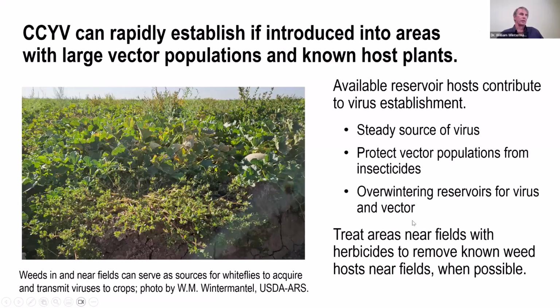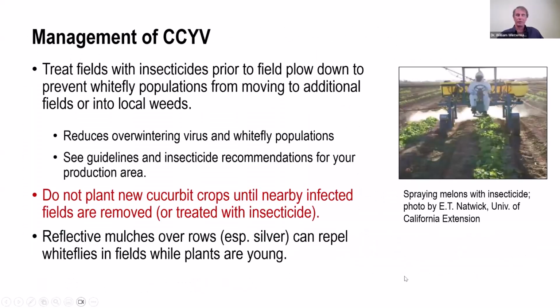The virus can move into weeds, as I mentioned before, and into other crops. So it's important to manage those weed populations around your fields and in areas near the fields as well, because the virus can move out of those weeds into a new crop quite easily. So manage those with herbicides. If you're going to remove the field from production, treat the plants with insecticide prior to field plowdown. Otherwise, whiteflies will move from the plants that are infected into either weeds or another crop. So it's better to suppress that before you plant.